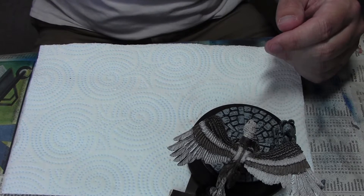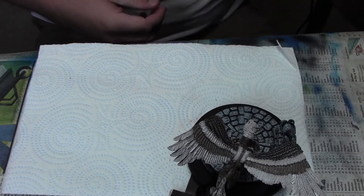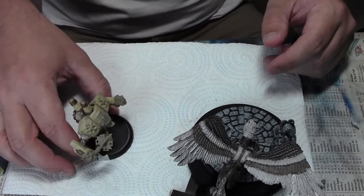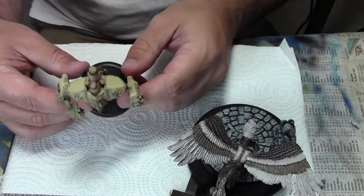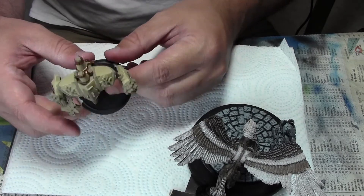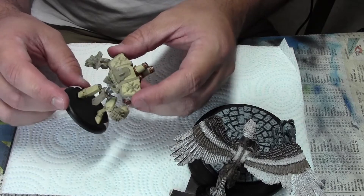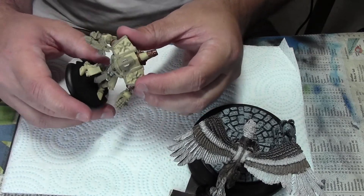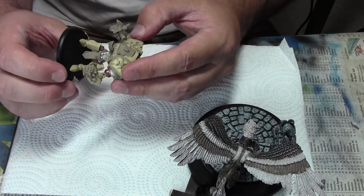But that was yesterday's question, so we won't spend much time on that. Today's question is: what model and miniature range are you working on outside of the painting challenge? There are actually a couple for me. One is I have a little Menoth army for Warmachine. As you can see, this is the most painted Menoth miniature that I have, and it's not really painted at all — it's got a little base coat and some accent on it, and that's it. I started painting it and then just didn't have anybody to play the game with.